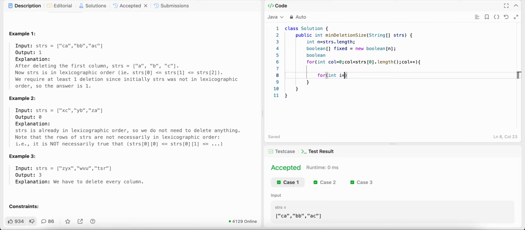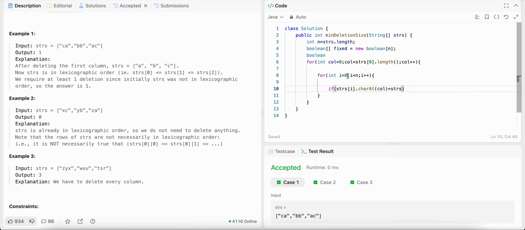Int i is equal to 0, i is less than n, i plus plus, and here we will check if strs i dot char at column is less than strs i minus 1 dot char at column. Here we will start the loop from 1.